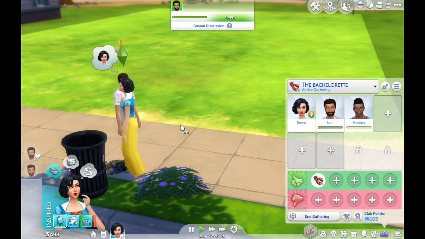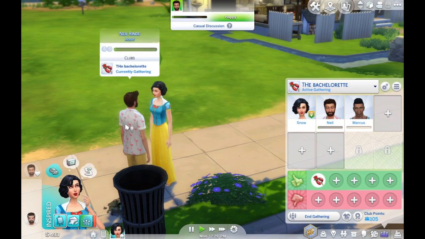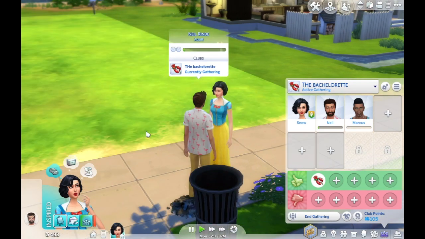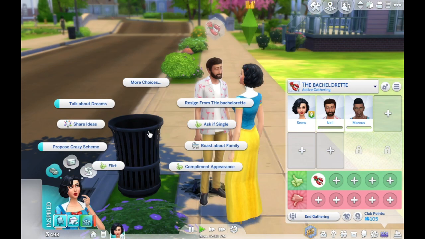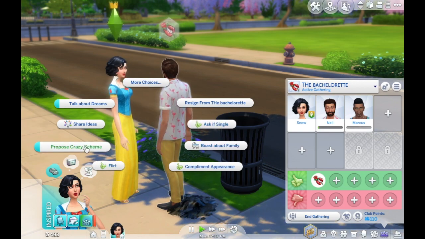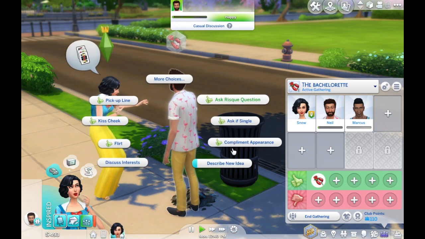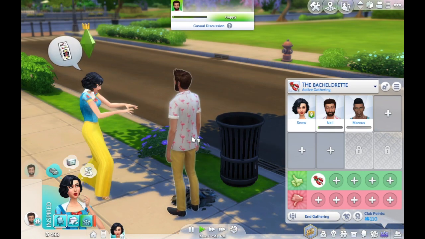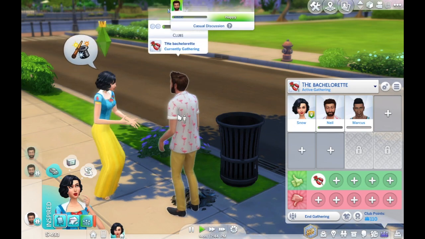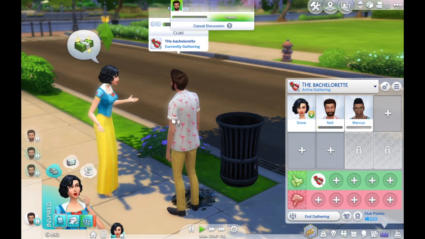Are we flirting about a rubbish bin? I mean... Pickup line. Is he in a pink flamingo shirt? Damn, I'd never noticed that before. Let's propose crazy schemes. Describe new ideas. I think Neil could be a good one. Get to know him a little bit. Sneak in a little bit of flirting.